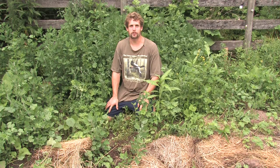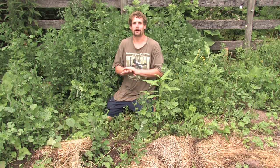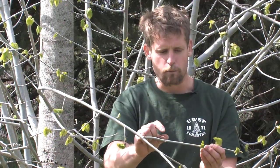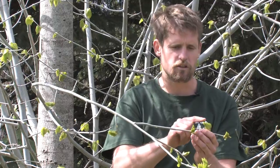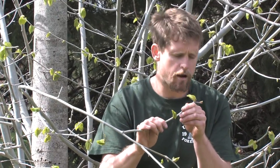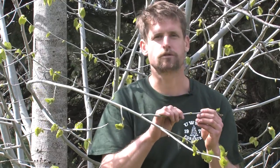We're here in one of my favorite foraging habitats — the poorly tended garden — and there are tons of lush vegetables here. You can eat them when they're much smaller than this, you can even eat the buds, but this is just how I like to get them. You eat them right off the tree like a giraffe, or you can bring them home.